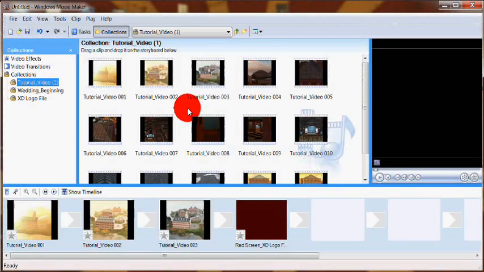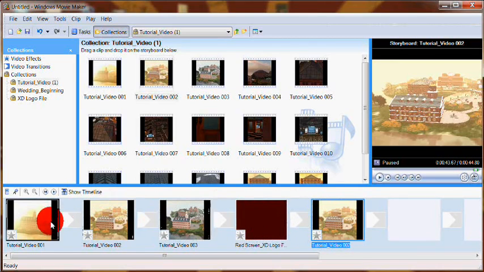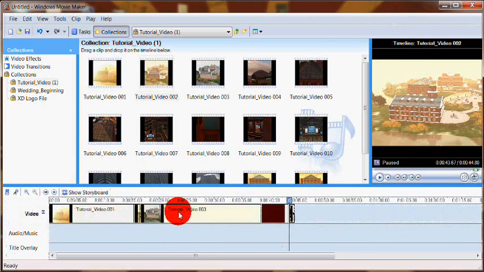The next thing that I'd like to show you is actually how to start building your video. It's a very easy method. It's just a click and drag method. So I can click here and then drop it down into my storyboard. The storyboard is going to be just an overarching view, screenshots of each video clip, where the show timeline is the more detailed, second by second view. And we'll be going over how to do a couple different effects in here as well.